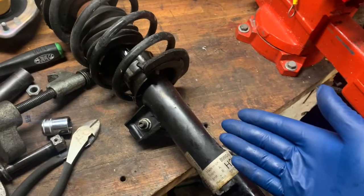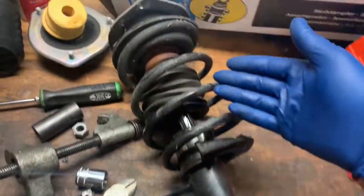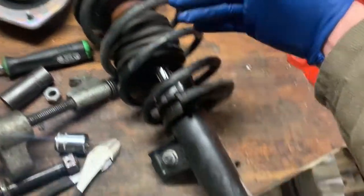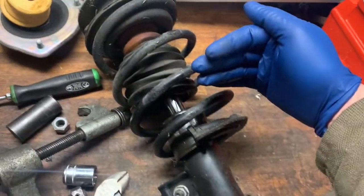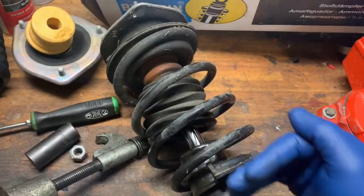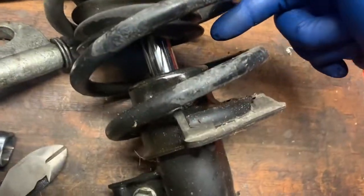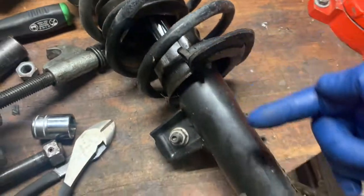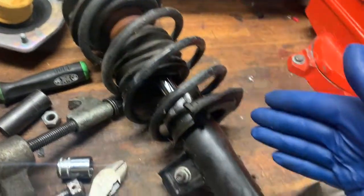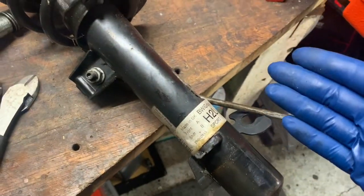So the strut — the lower half is like a shock absorber and the upper half is the spring. If you thought they were the same thing, they're not. The spring is what actually holds the car up; the shock absorber absorbs the oscillations generated by the natural frequency of the spring. If we didn't have a shock absorber, when we hit a bump the spring would continue to oscillate and the car would bounce up and down — which is exactly what this car was doing because the fluid inside the strut is leaking. The fluid leaked and I immediately stopped driving the car because I hate driving a car with anything questionable with steering. So we're here replacing it.